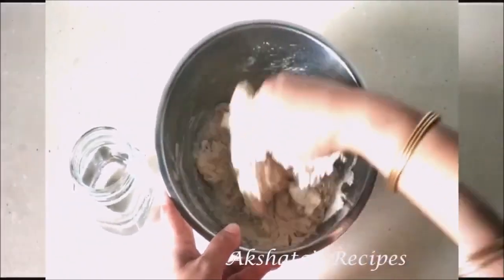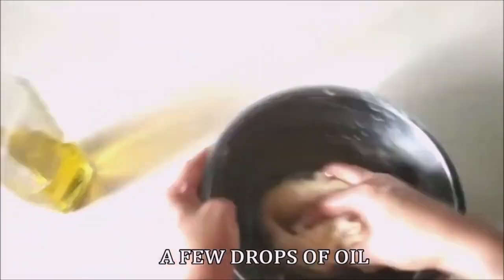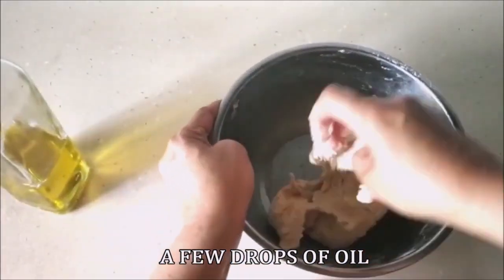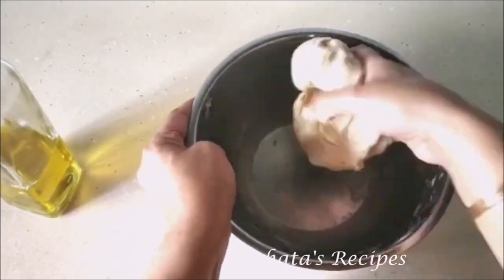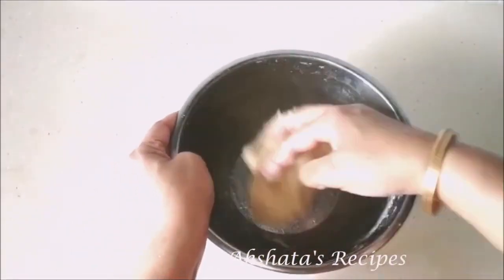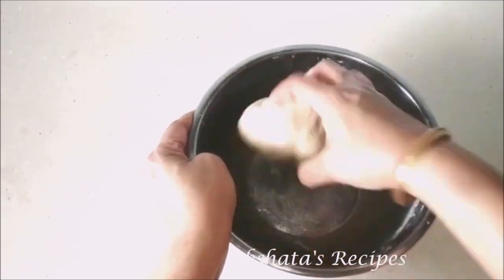So now you're going to knead this dough, adding a little water at a time, till you get a lovely, super soft consistency. And then you're going to drizzle a few drops of oil and again knead the dough. And then we're going to cover and keep this dough aside after we kneaded it really well for at least an hour. So just fold it up like this, tuck it in like this, and then just cover and set it aside for at least an hour.